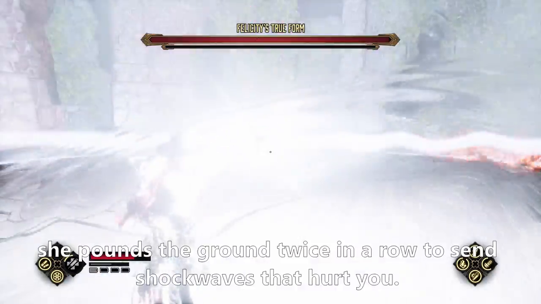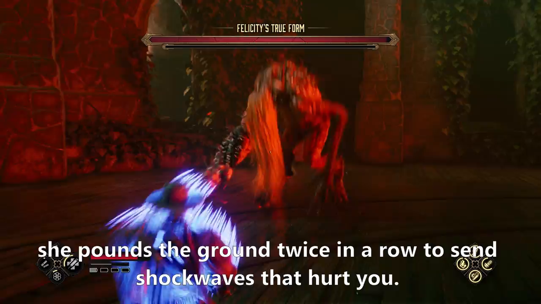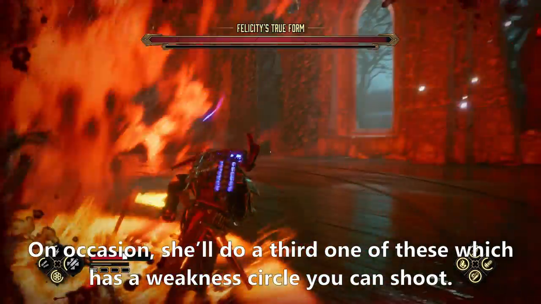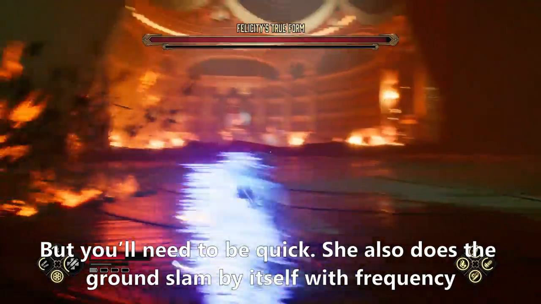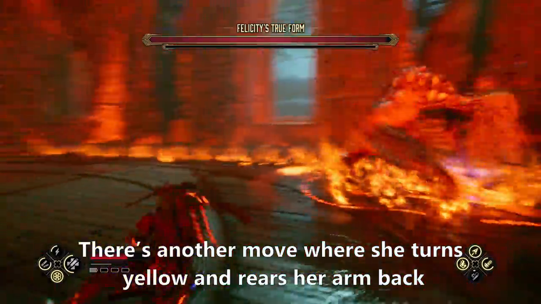Aside from these moves, she pounds the ground twice in a row to send shockwaves that hurt you. On occasion, she'll do a third one of these, which has a weakness circle you can shoot. But you'll need to be quick. She also does the ground slam by itself with frequency.